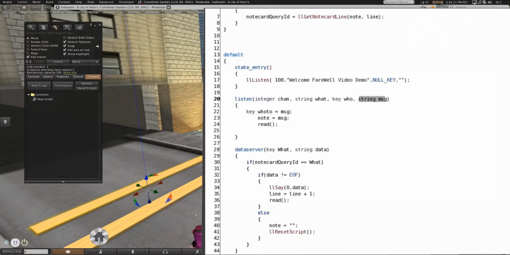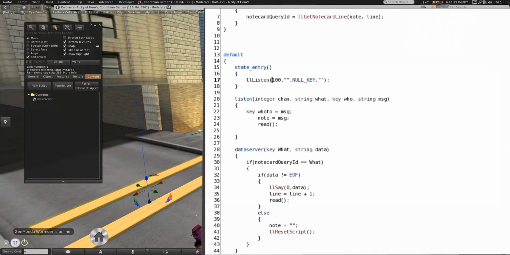The way these actually work are, we already know about the channel, we already know about the message, and we were dealing with HUDs, we talked a little bit about who. We've also sometimes used what as a filter. This time we're not going to use it as a filter. We're actually going to take it out of the listen command.